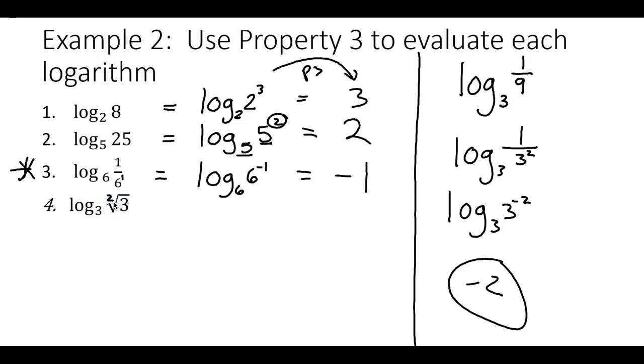We're looking for pairs, right, with square root. And now, if there's no power out here, this is a 1, okay? So we are going to rewrite this, though. So it's going to be log base 3, and I'm going to change that. Let me ask Owen, how can I rewrite this? Perfect. So 3 to the power of 1 over 2. So this becomes your numerator, and this becomes your denominator. And then from there, we can just use property 3. So the answer is half.